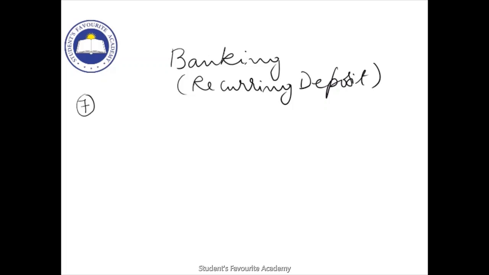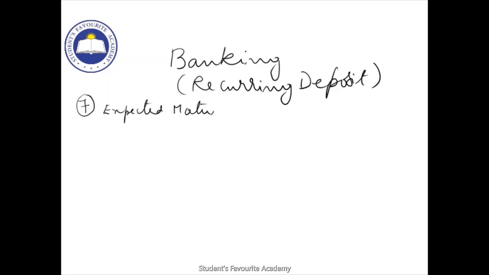Mr. Bajaj needs rupees 30,000 after 2 years. What least money in multiples of rupees 5 must he deposit every month in a recurring deposit account to get the required money at the end of 2 years at the rate of 8% per annum? So now that means basically the expected maturity value for Mr. Bajaj is 30,000, and after how many years? After 2 years.